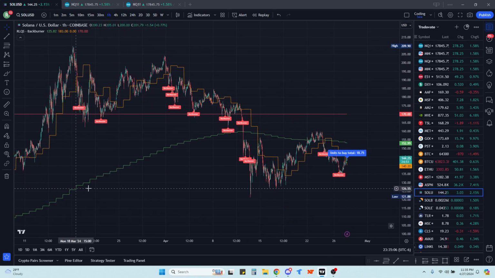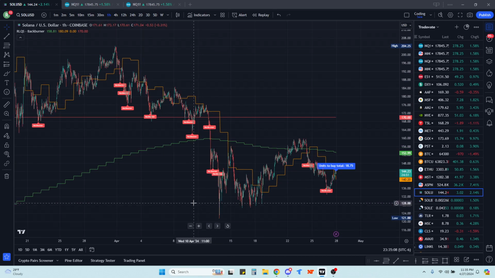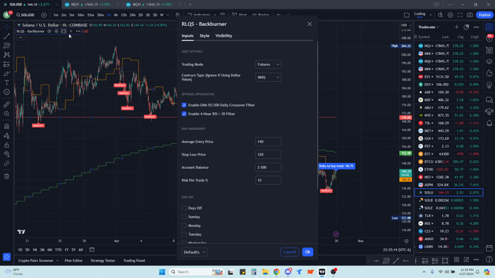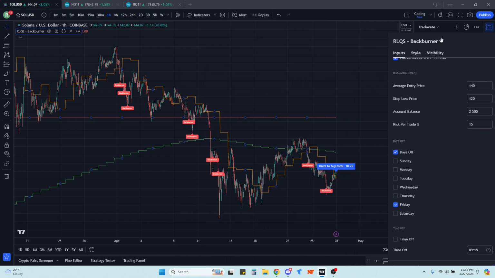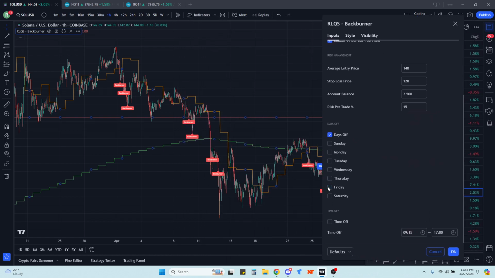So as you can see, I built in a couple of extras on the chart, guys. They'll sell you this indicator and they'll just sell you the backburner. They don't tell you how to scale in, scale out. They don't give you risk management tools or optimizations or anything along those lines. I found, don't trade this on Friday for one. I don't know if you just saw, but that definitely removed a few trades. So like this one, for example, just nuked straight after that.